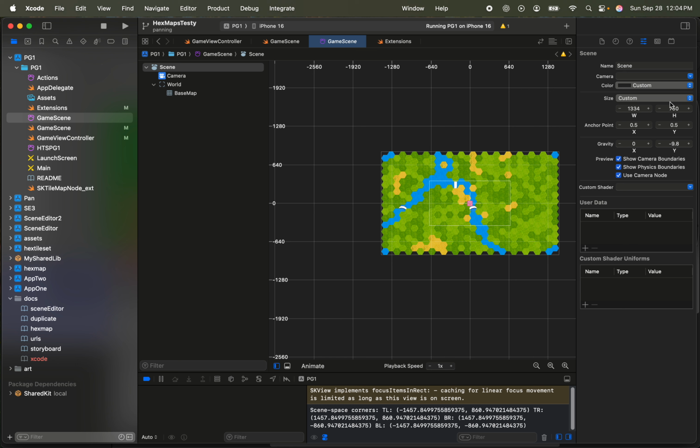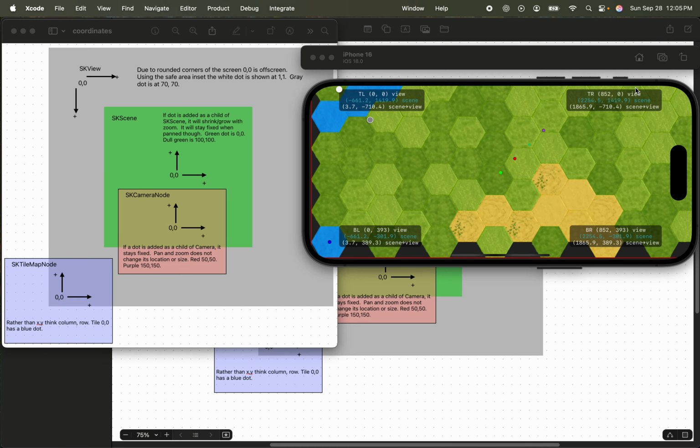This is 1334. That would be 26 if you're counting from there to there. And this would be double 1500. So approximately that. 710.